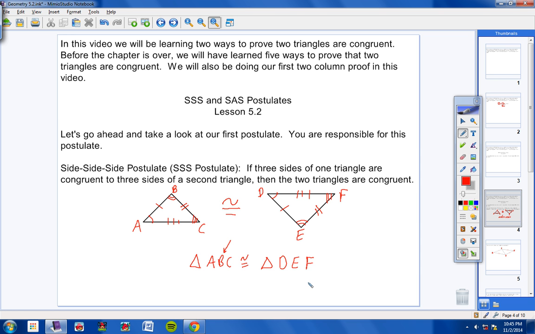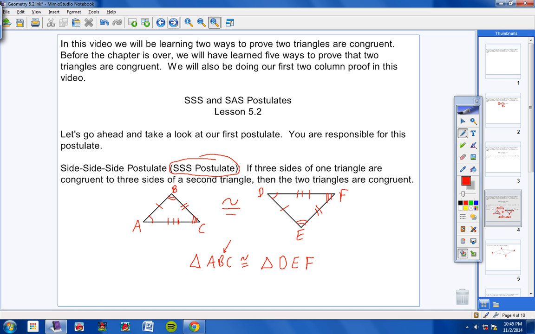So there we go. So let's pause and let's relax here and let's take a look at what we've learned. We have learned so far that if I tell you that 3 sides of one triangle are congruent to 3 sides of another triangle, then we know for sure the 2 triangles are congruent. And once we know that 2 triangles are congruent, then we know the angles are also congruent. Okay? So if 3 sides of a triangle are congruent to 3 sides of another triangle, then those 2 triangles are definitely congruent. Okay? Alright, you got to know this, guys. You have to know that's really, really important, okay?